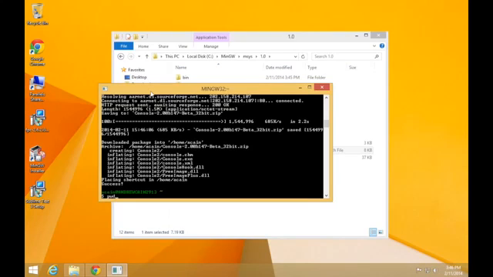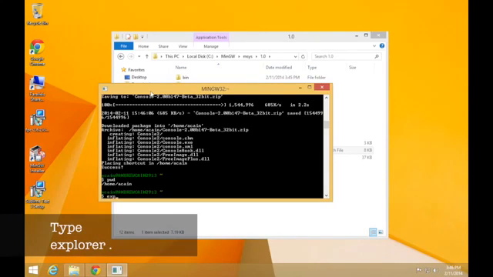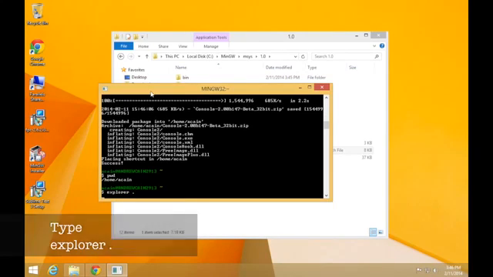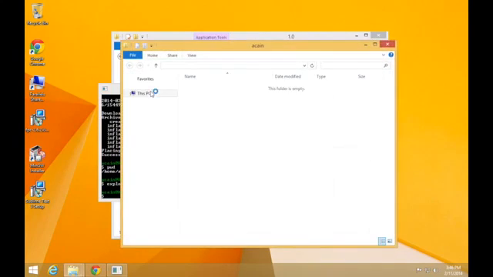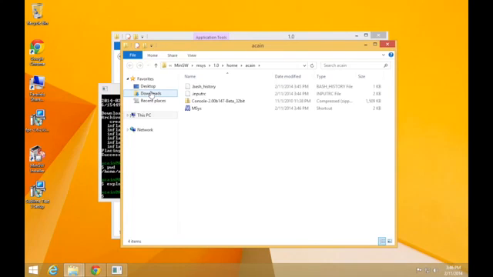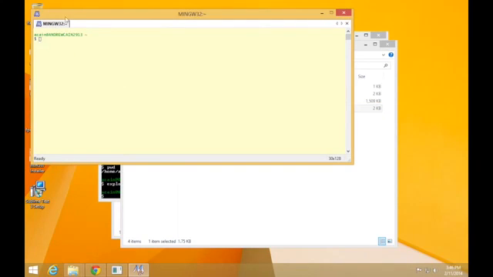MinGW's MSys console. We now need to find that program, and the easiest way to do that is to use your Explorer. So we can actually open an Explorer window in the current directory by typing explorer space / and pressing enter in the terminal. Now it will run the Explorer program. / means the current directory. So run Explorer and tell it where the current directory is. And you'll see that pop up a window, and inside that we've got the MSys program there. You can double click that and that gives you the new MSys terminal window.